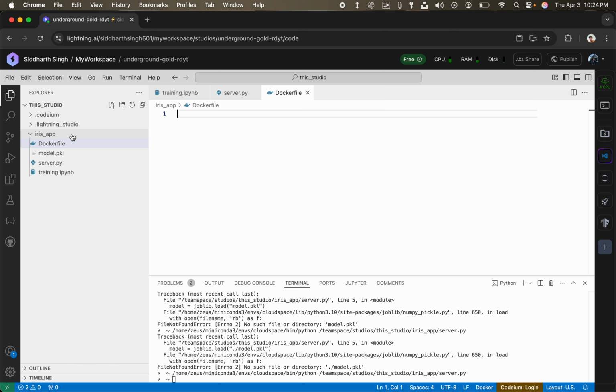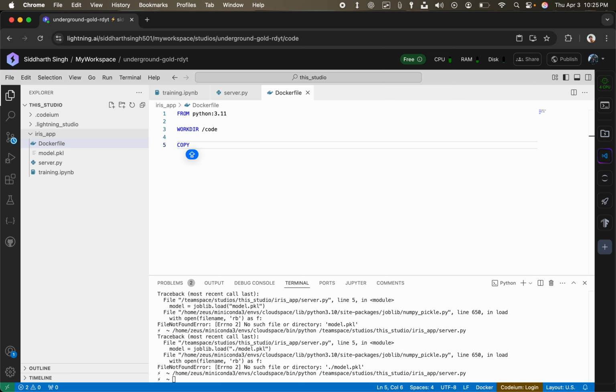So the very first thing, we take the image from Python 3.11. So we are downloading an image of Python 3.11. Then we also need to set our work directory, and we say this is code.